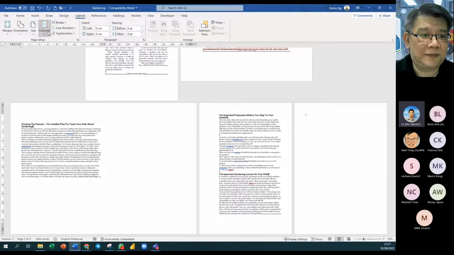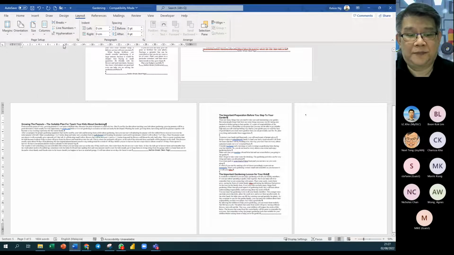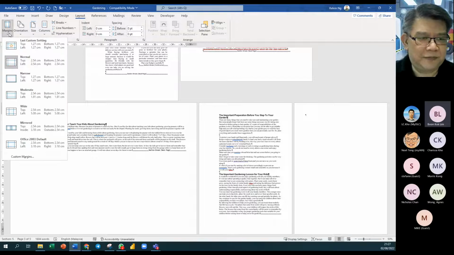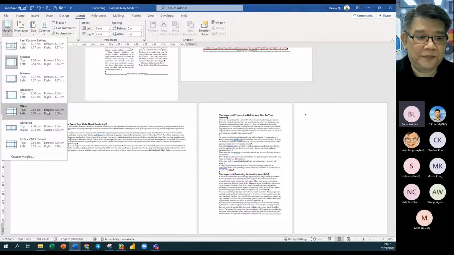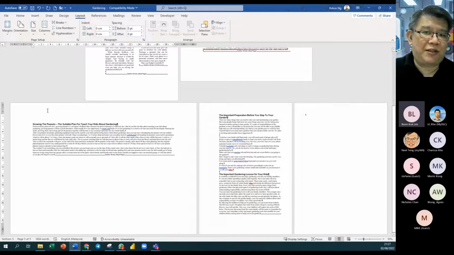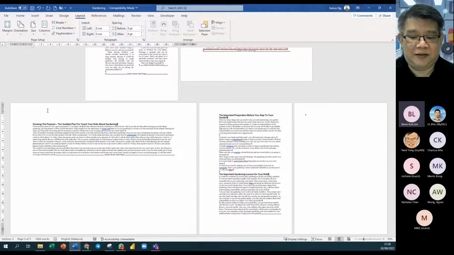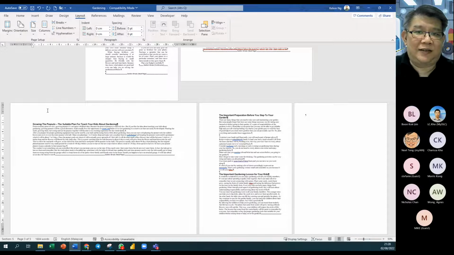Cool. Okay, so Kevin, section break is different from page break, right? A page break doesn't break you into a section. A page break just pushes you to the next page, but still within the same section. Okay, I think I understand it. Got it. Page break doesn't draw the line, doesn't break it into a different section. Section break will break it into a different section. That means I am no longer in your section. Okay, this is what I struggle with.